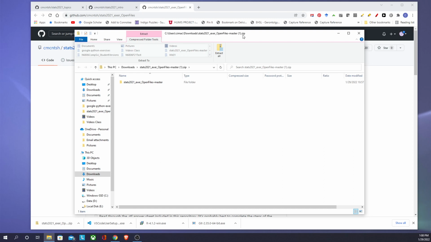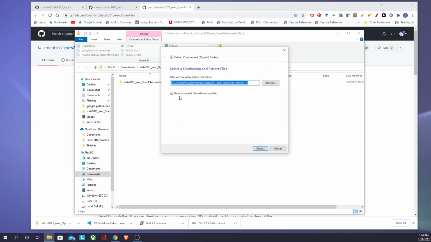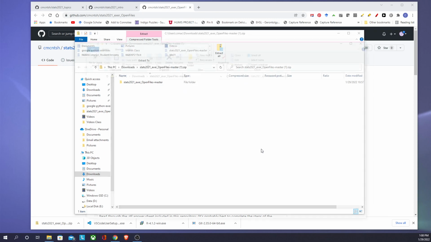And in Windows, I get this option to extract all. I'm going to pick that, and most of the time in Windows, you're going to have this option. It's usually checked by default. It says show extracted files when complete. That's what I want to work on, the extracted files, so I'm going to leave that checked. If it's not checked on your machine, you might want to check it. And I kind of believe a Mac may extract this for you, but you'll need to double check. And if you have questions, you can come to office hours and we can work on it together. And I'm going to hit extract.